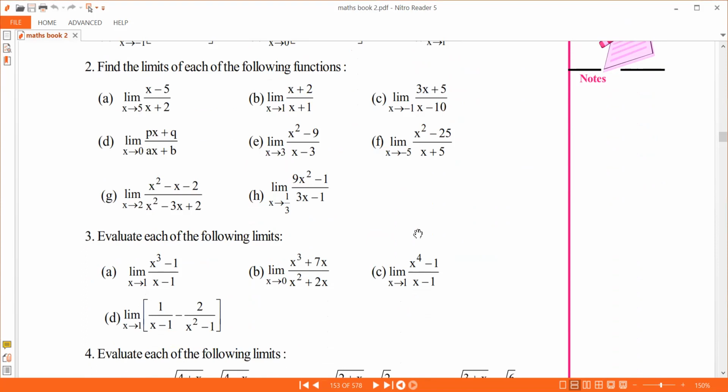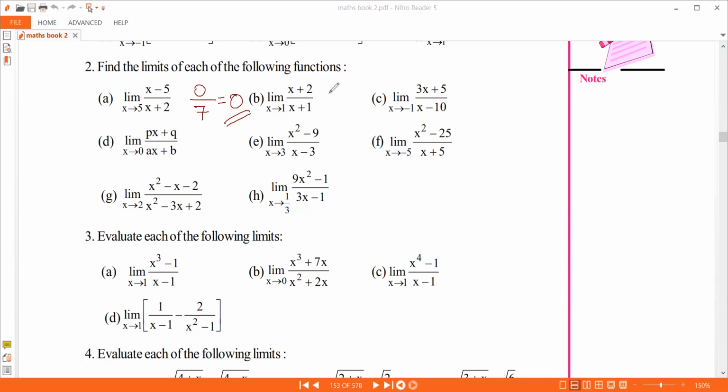Second question A. Okay. So it will be x minus 5. So 5 minus 5 is 0. Yeah, 0 by 5 plus 0 by 7. Is 0 by 7 a hurting term? No. Not a hurting term. So what's the answer? 0 by 7. Yeah, 0 by 7 is? Or you're not sure? 0 by 7 is 0. 0 by anything is 0. 0 multiplied by anything is 0.